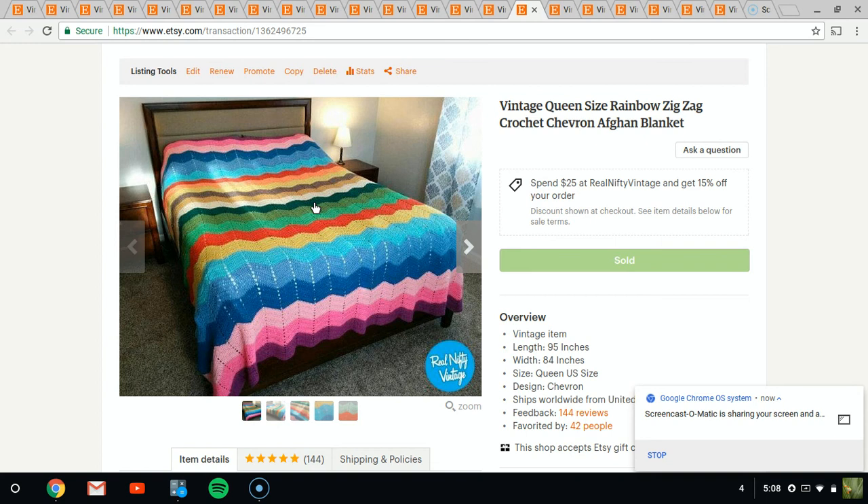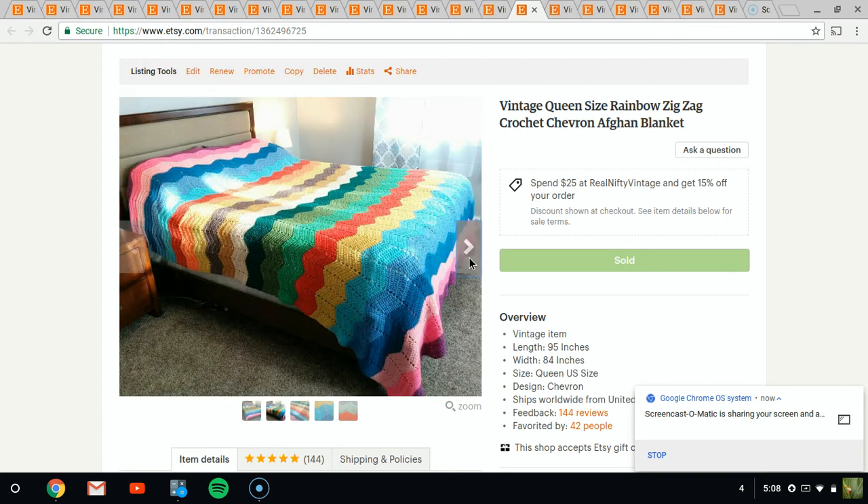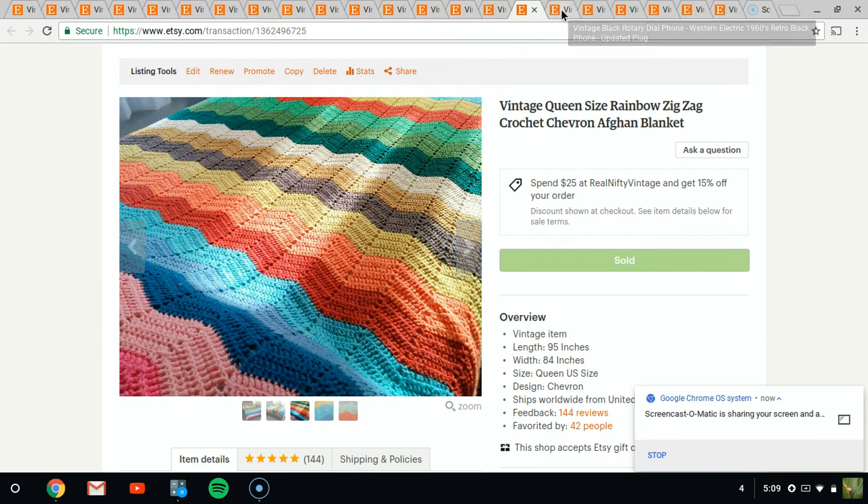It's always nice to sell something I've had for a long time. I had listed it for $125, which was the lowest price — I started at $195. That's a lot in my opinion, but it's hard to find a really nice rainbow Chevron Afghan for a queen size bed. So just because of supply and demand, I was able to get a little over a hundred dollars for this, and I paid $5 or less. I was so happy to see it go to someone who's actually going to use it, because it was just sitting in a bin waiting.